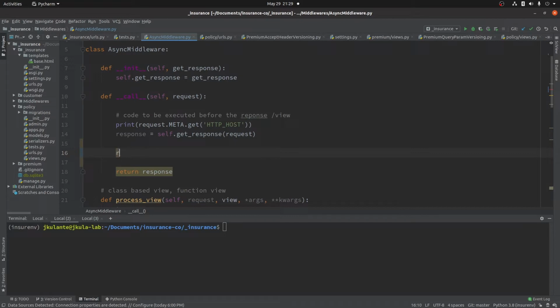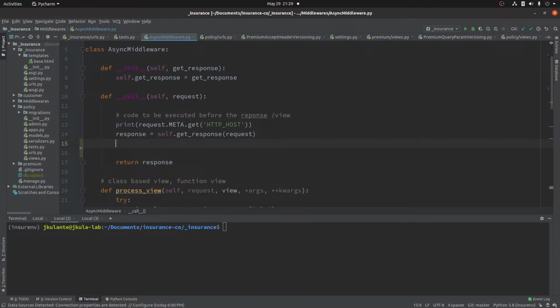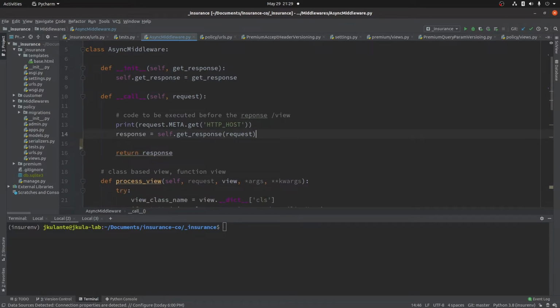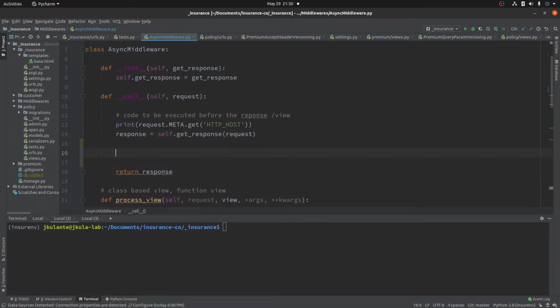If we want to handle a streaming response, we need to check that our response is a streaming response. We do that by using a conditional: if the response has a property streaming, which is a boolean, and this one is always true if you're dealing with a streaming response.